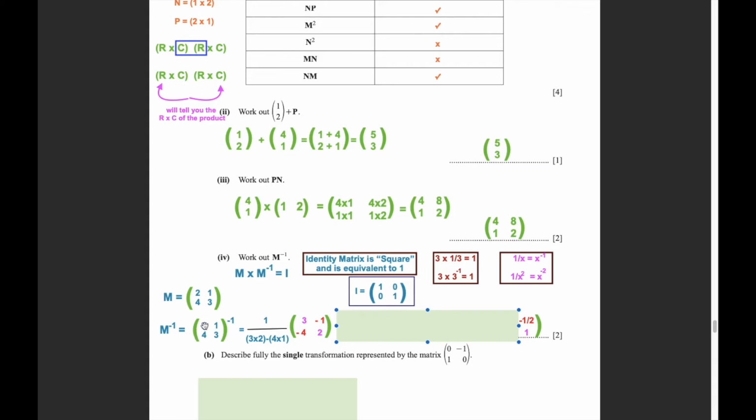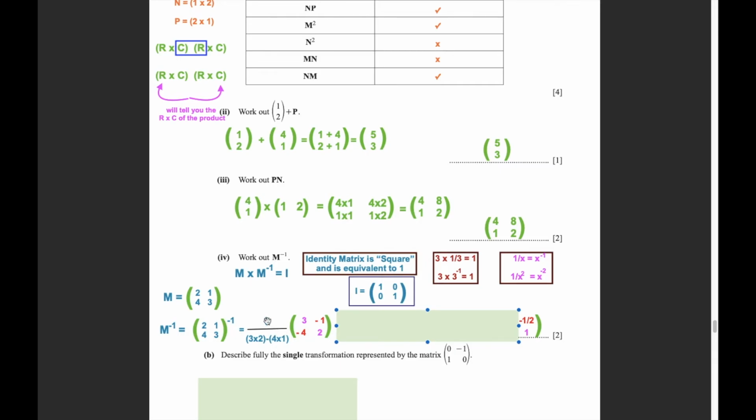Okay, so this dominant one that's going from up to down needs to switch. So the 3 goes up, the 2 goes down here. And then the other one, the line that's going from the bottom to the top, what we're going to do is not switch them, but switch their signs. So it's positive first, so it becomes negative here, okay? But we're not done. After doing that, you're going to multiply it by its determinant.